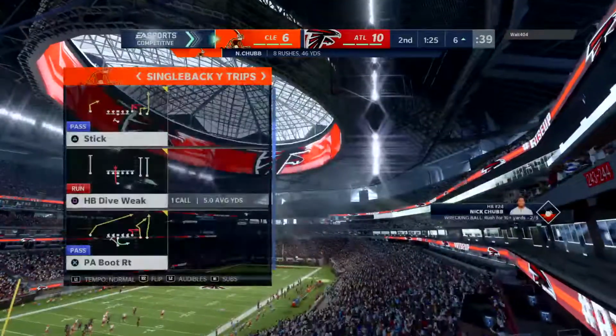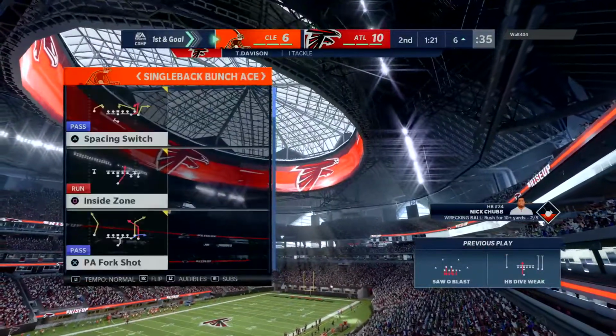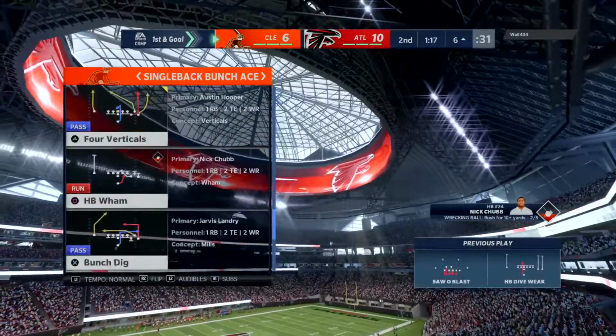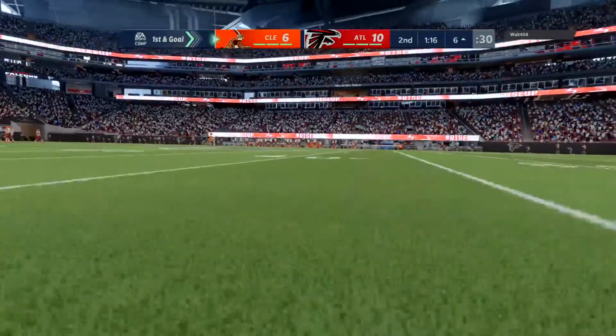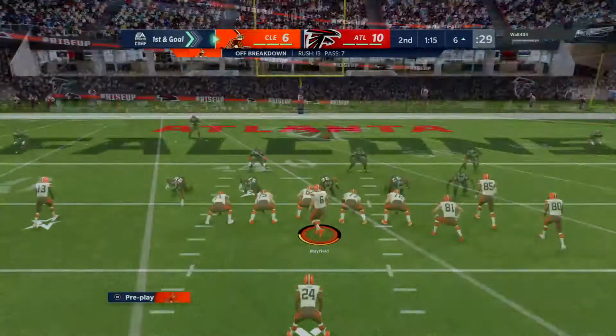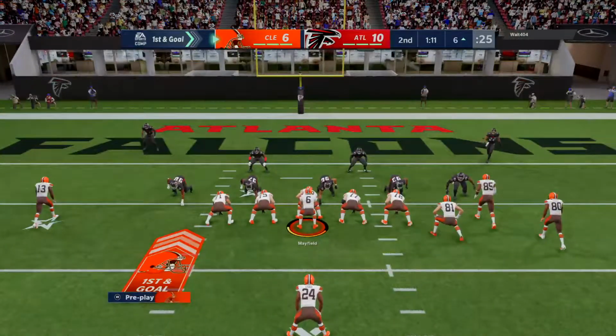Just shy of the 5 at the 6. A 5-yard gain there makes it 1st and goal. That's a nice run right there, able to get to the outside. And so many times defenses say, okay, we've got you hemmed in. But if you're running the football, at least you know where everyone is coming from. You don't have to worry about the backside at all. That allows you to run with a little bit more confidence as you traverse down the field.